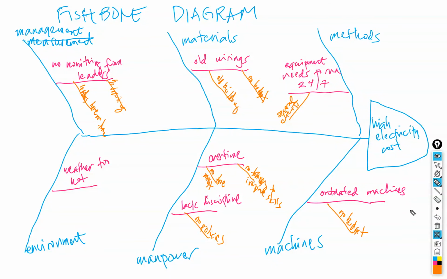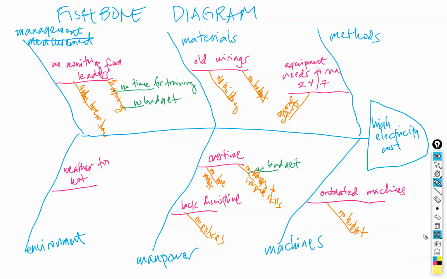So you can further drill down if possible. So let's say that the reason why we have no budget is because there's no budget, so it ends there. Let's say we have no training because no time for training and no budget as well. Let's say we don't have training to improve their skills, same with no budget. You say no policies, so it ends there, and another one is no budget. So you can drill down as much as you can.